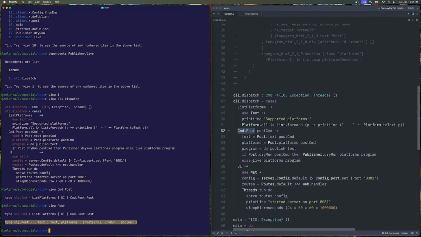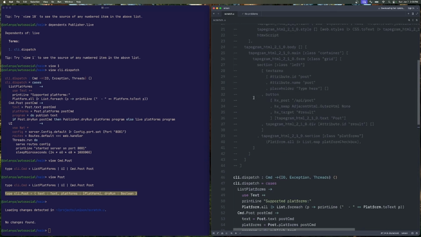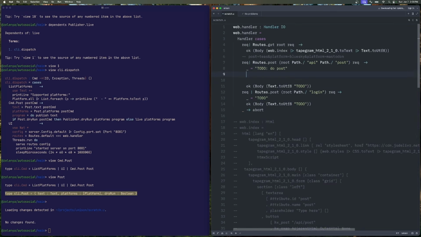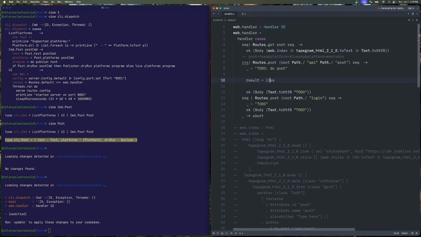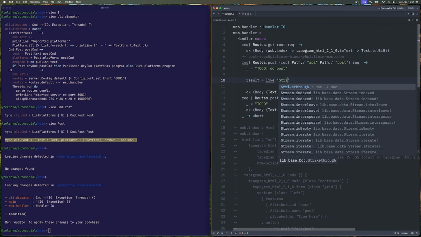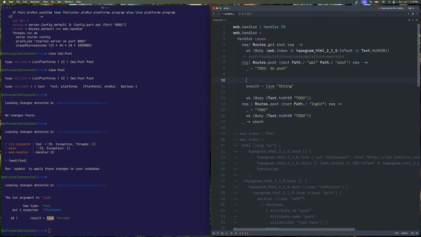But I think this should give us a type, right? Gives us a type, but this doesn't. But if I type live result goes live, nothing. I'll give it a string. Okay, list of platforms.